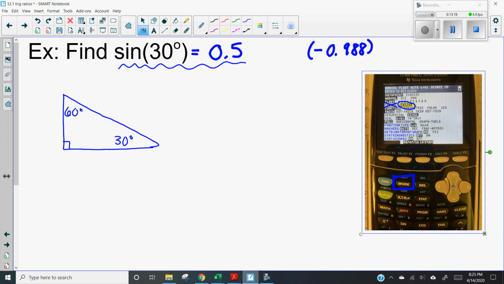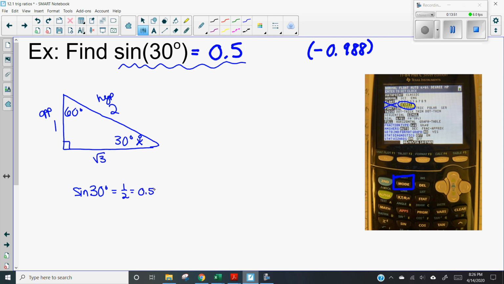And let's draw our most basic one where the sides are 1, 2, square root of 3. Short leg 1, hypotenuse 2, longer leg the square root of 3. So sine of 30 degrees, if I'm standing right here, sine, think about SOHCAHTOA, is opposite over hypotenuse, or 1/2, which we know is 0.5.